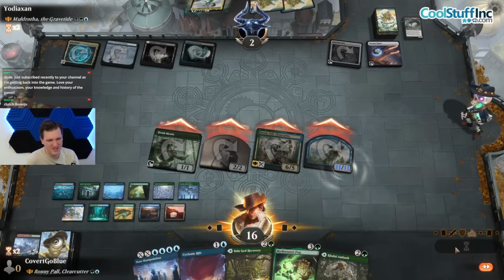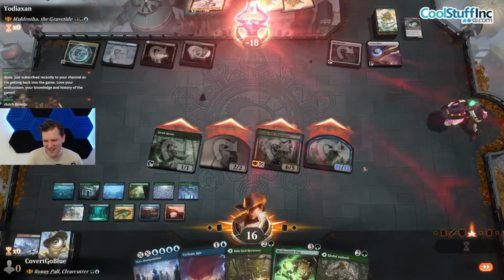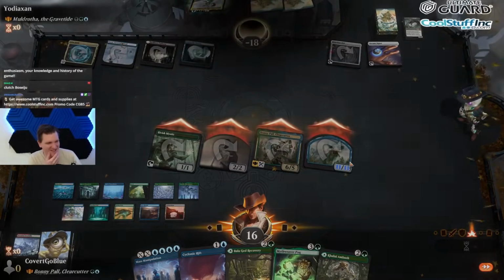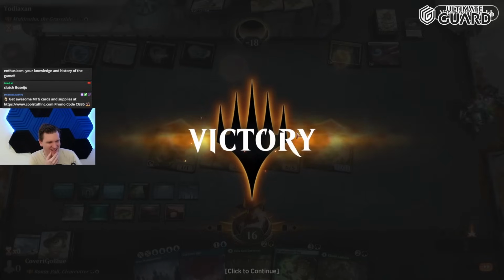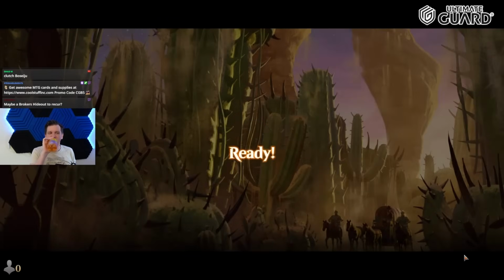Boom. I bossage you. Just smash. Nasty. Nasty. What a beating. Ooh, we have to have lands in our graveyard. We have to get lands out of our graveyard. It's kind of easy. It's too easy, right?